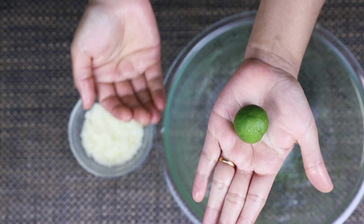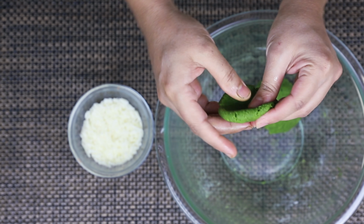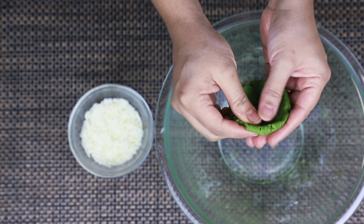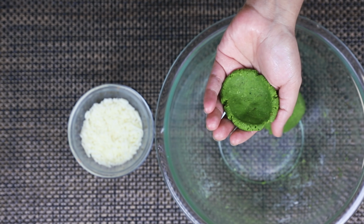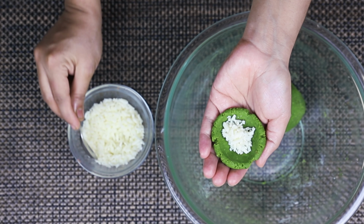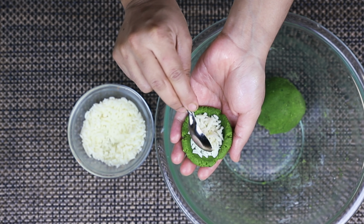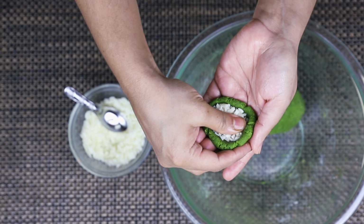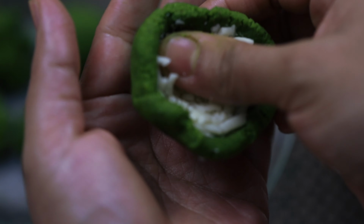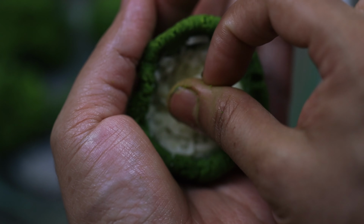Flatten the dough slightly. Now, stuff the cheese. To the cheese, you can also add some garlic pieces or chili flakes to enhance the flavor, which is completely optional. Now, seal the cheese completely in the spinach dough.